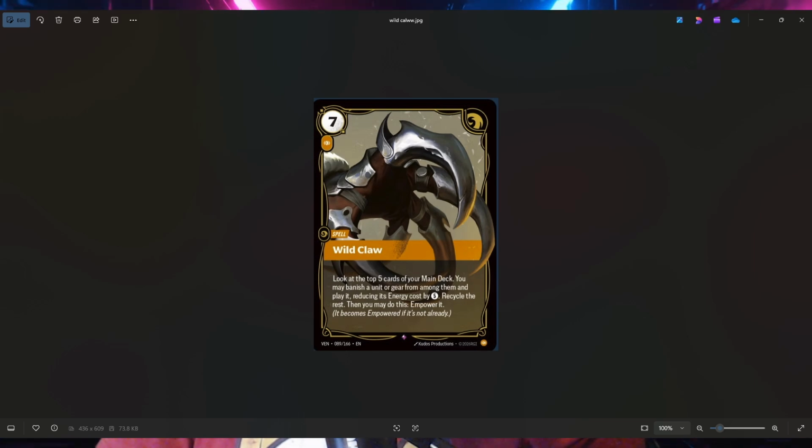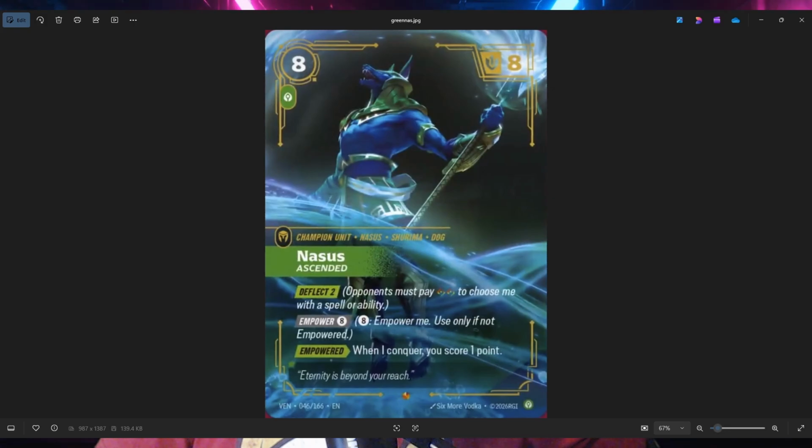Next, we'll jump into our calm cards. So first, we have the green Nasus. We actually see the whole card here. When I conquer, you score a point. Everybody's not really excited about that. Empower.